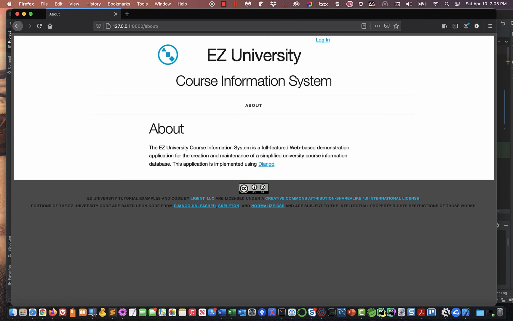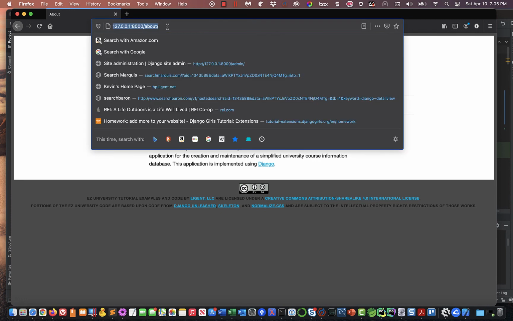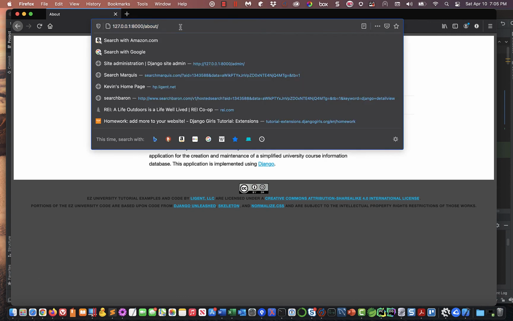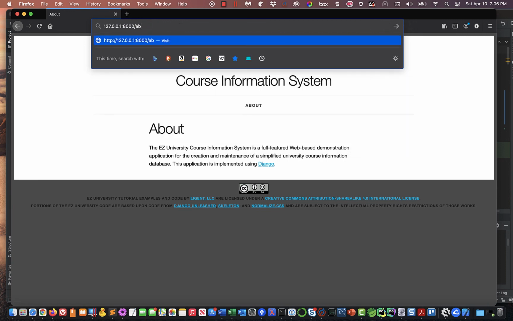If you do this authentication and authorization the right way, it can't be broken by typing into the address bar, okay? So we're not logged in, right? So we're not entitled to go to the instructor page.